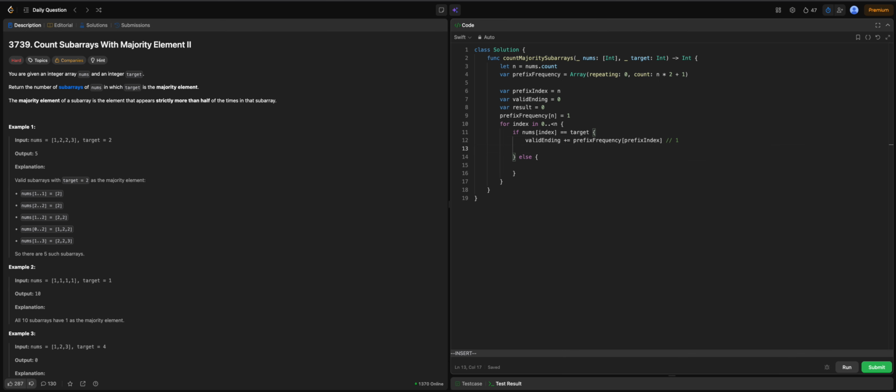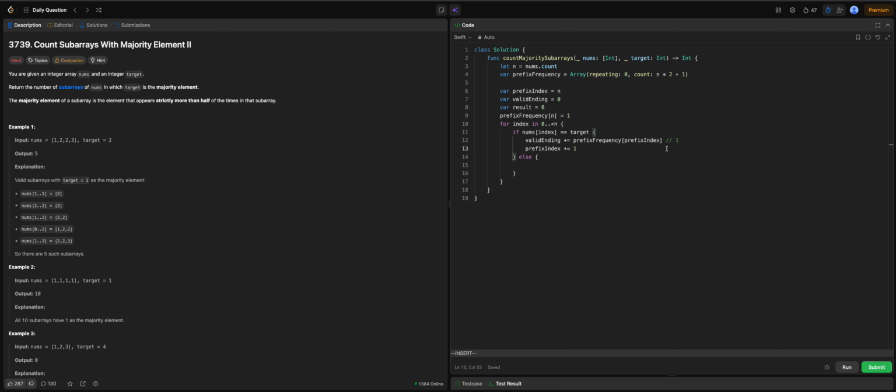After that, we will increment the prefix index by 1. But we need to keep in mind that if we increment the prefix index by 1, it will cause an index out of bound if we do not manage properly. That's the reason why we have a double size of the prefix frequency array and an extra 1 room in here.